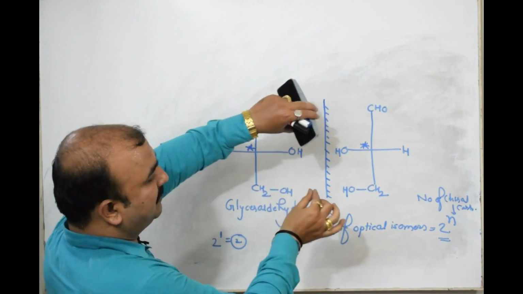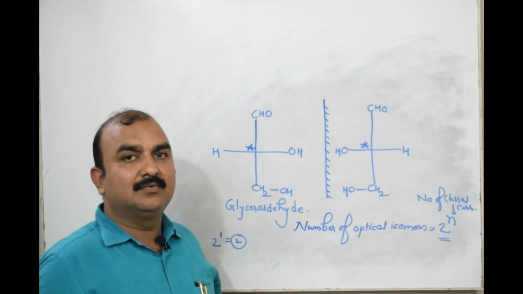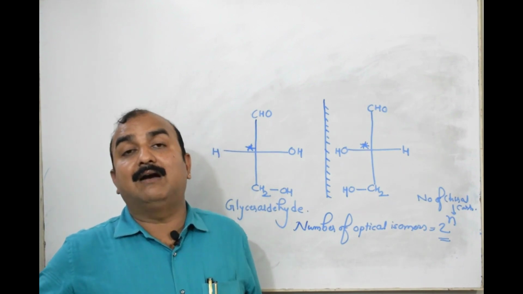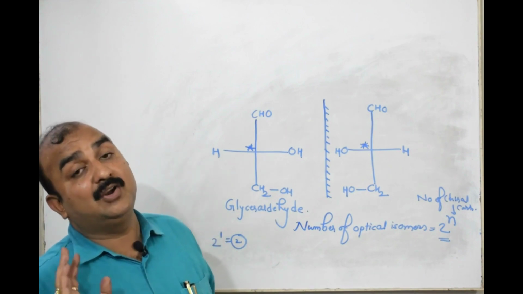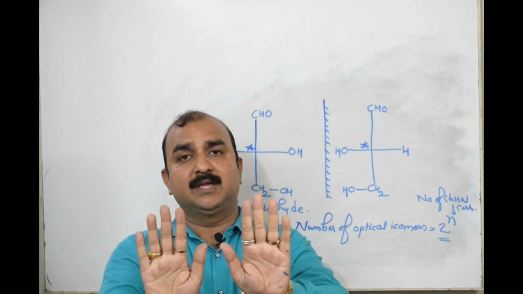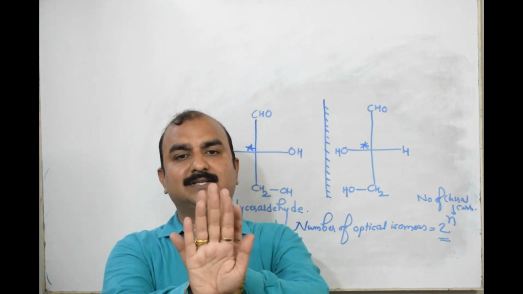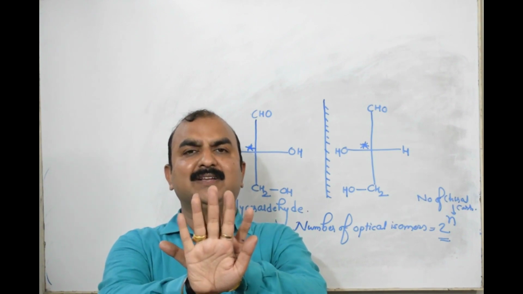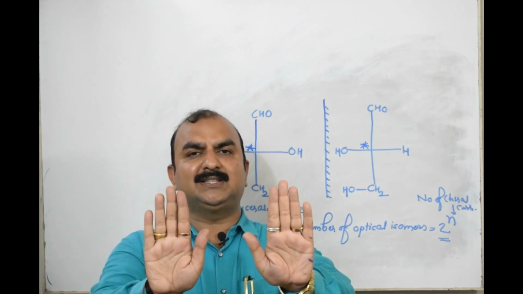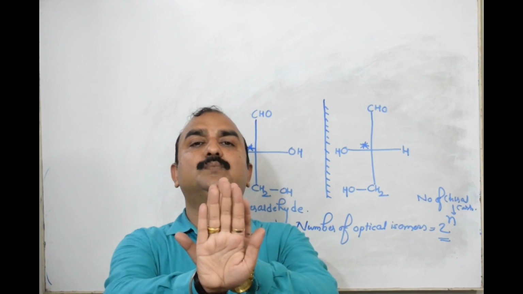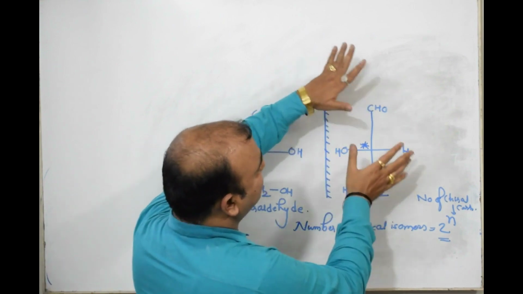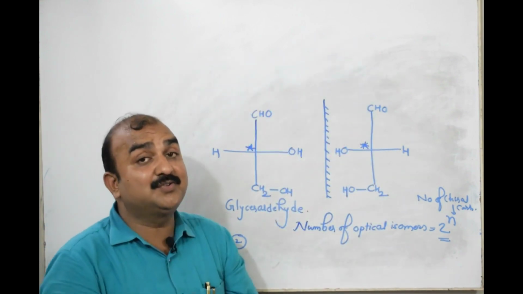Consider if I hold this compound and try to put it on this. What is going to happen? Here we have the concept of superimposable and non-superimposable. Please see, my right hand is the exact mirror image of my left hand. If I try to superimpose this on this, 3 fingers will superimpose, but these 2 fingers will not. So they are mirror images, but non-superimposable mirror images. If I try to put this compound on this, they are mirror images, but non-superimposable mirror images.